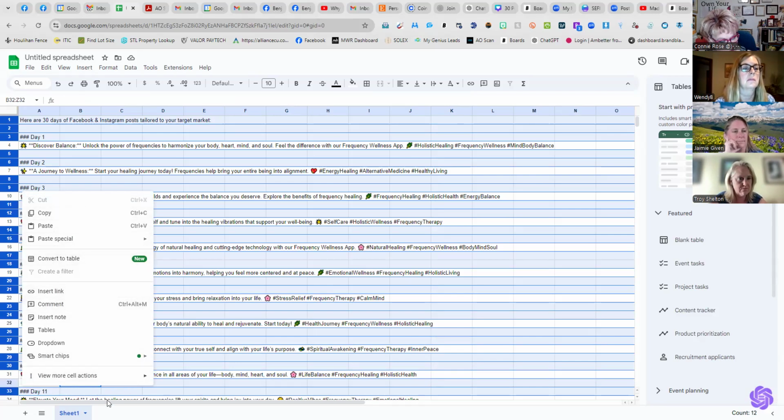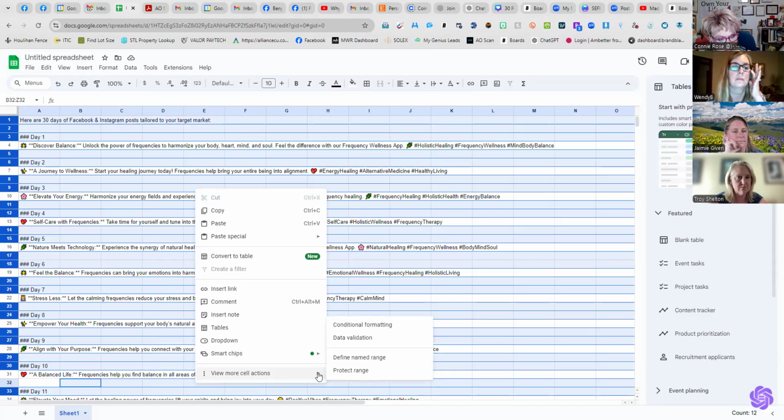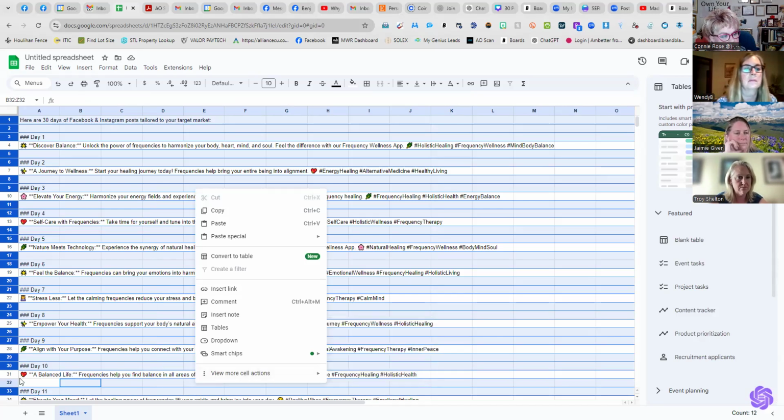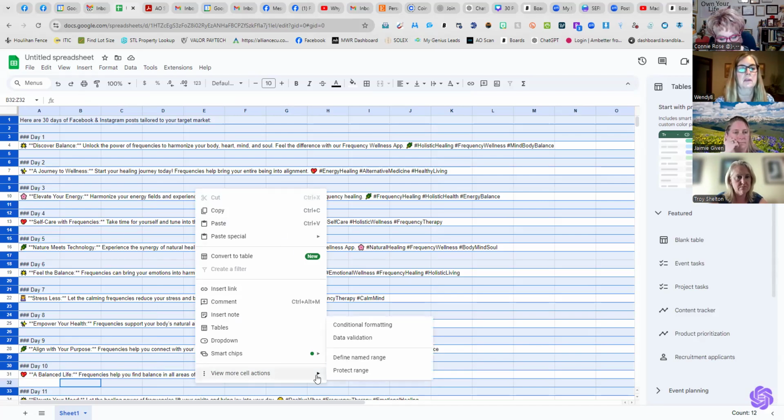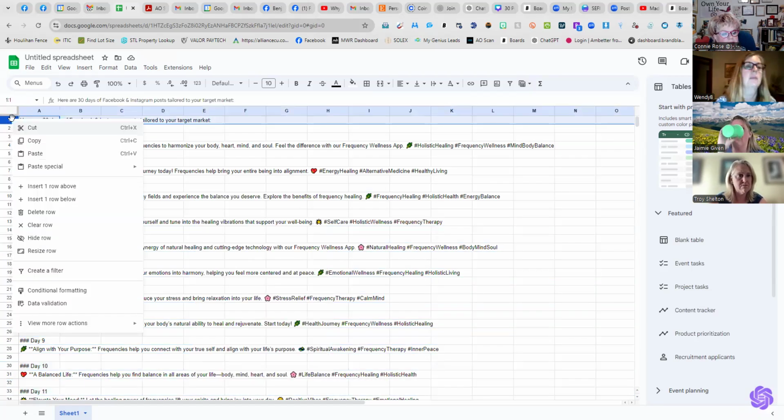Okay. And then keeping the control key down, if you right click. We did it earlier. Try it again. I literally did this earlier today. Are you just looking for delete? Uh-huh. It says view more cell actions, and oh, the delete's not there. Maybe if I hit delete on your computer? Yeah, I hit the delete button. Didn't work? I wonder if it's because I'm on the screen share. That's probably what it is.